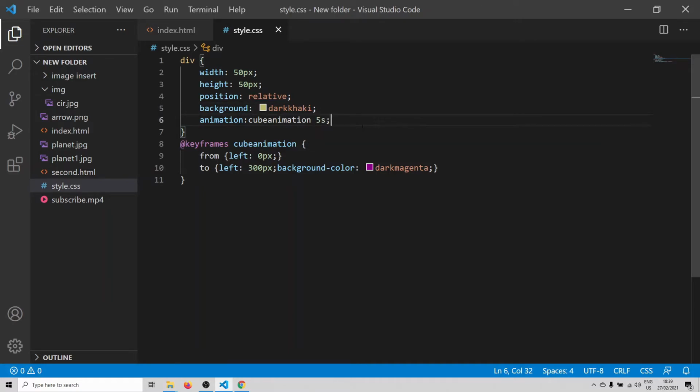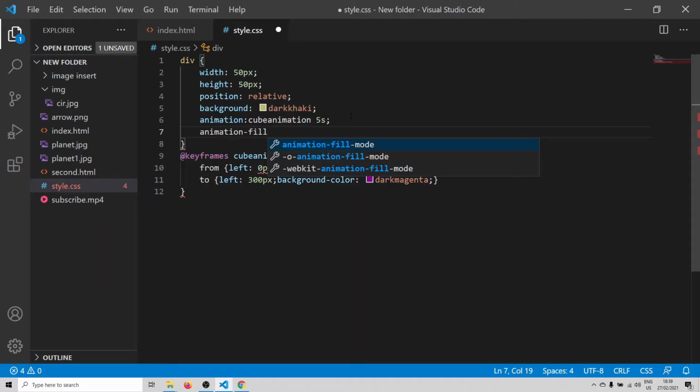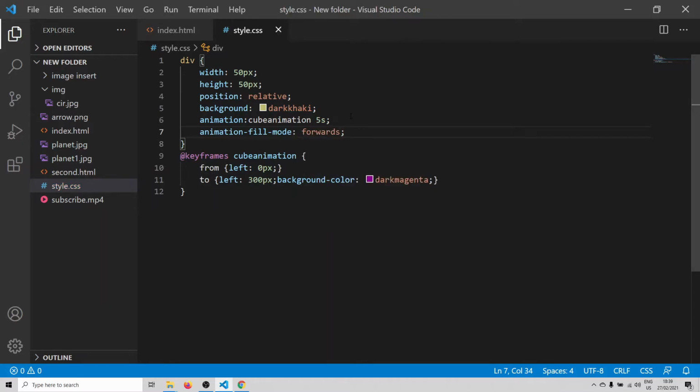And the next thing I will add is basically our animation fill mode. Now we have several choices. I'll use forwards for this example. Let's just save it, but when we go to our browser we will play with the other attributes of this CSS property animation fill mode, so we can see how they actually work. Now our animation must be working. Let's check. Okay, looks fine.